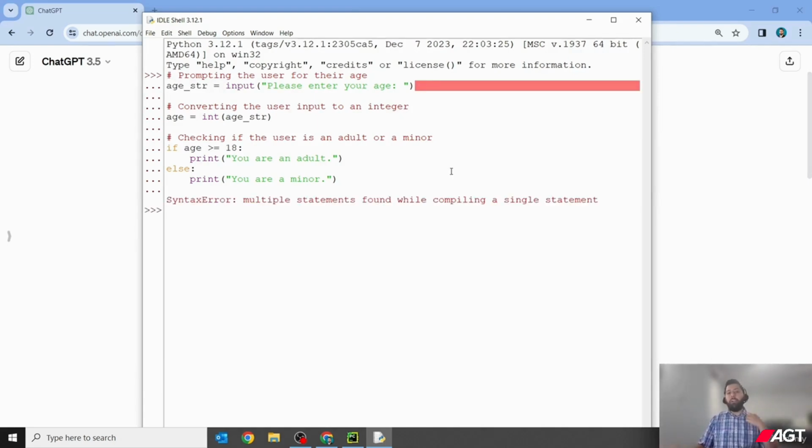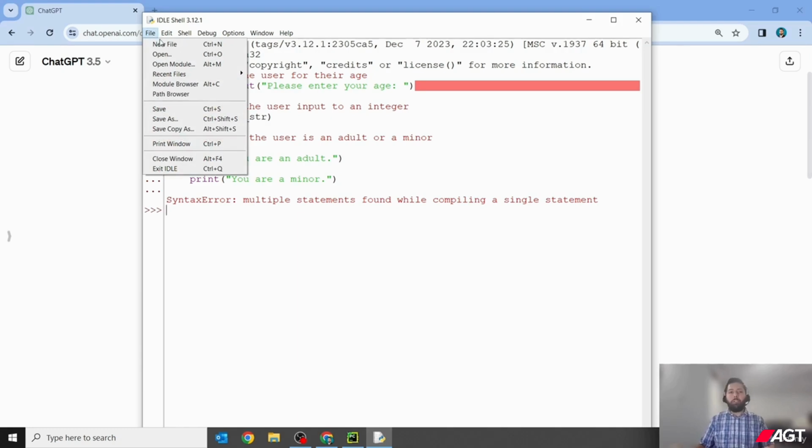And if I hit enter, notice you're going to get a syntax error. The reason being is because the shell is a little different than the script, okay? The shell is meant to take lines and it seeks a certain format if you want to put in a whole chunk of code in there, like a body of code. You can still do that. There is a way to do that in the shell, but it's not the most practical.